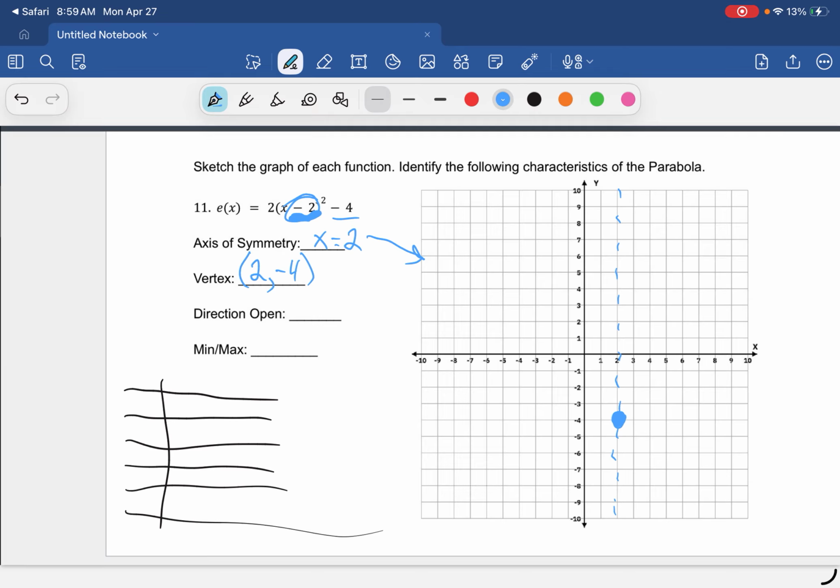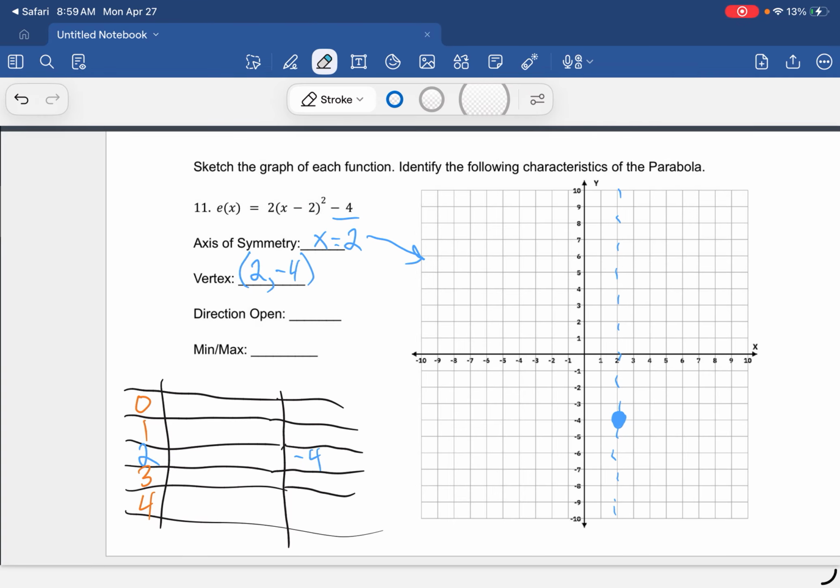I'm going to put my vertex in the middle. Here is 2. Here is -4. I'm kind of leaving a spot in the middle so I could show my work. You're going to use a calculator for this. Now, the numbers around my vertex, I want you to think of a small child. If they count down from 2, it'd be 1, 0. And if I count up from 2, it's 3 and 4. And every number I just drew in red, I am going to plug into my original equation.